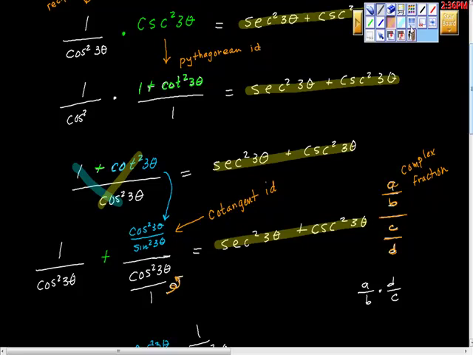So I partitioned it into its two pieces. This piece, 1 over cosine squared 3 theta, is this 1 over cosine squared 3 theta. This plus sign right here is this plus sign right here. And then I decided to trade in my cotan squared 3 theta using the cotan identity. If you look at your cotan identities, cotangent is equal to cosine over sine. So cotan squared 3 theta is equal to cosine squared 3 theta over sine squared 3 theta. Again, using an identity. This kind of looks like a mess, but it's about to clean up really nicely.